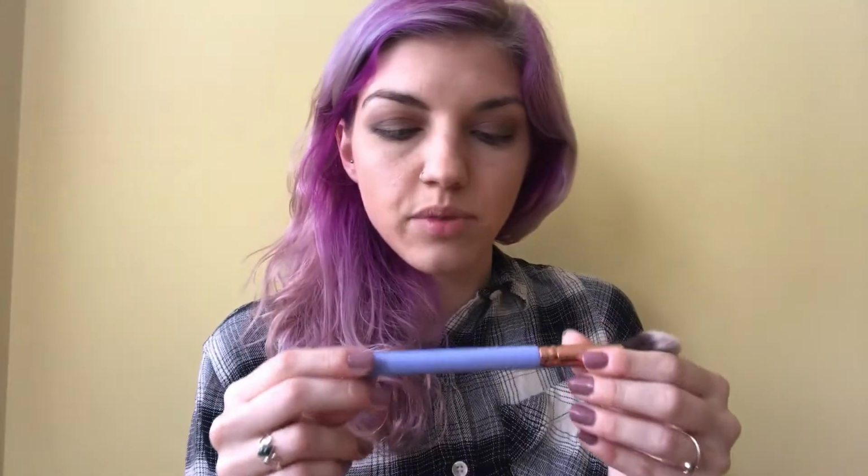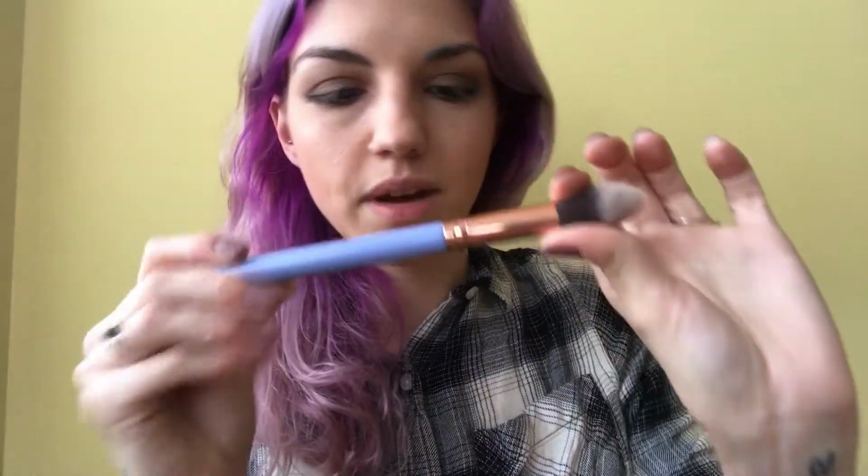Okay, and then I'm gonna be using the same ColourPop palette for highlight, and I'm gonna be using a brush that's fairly new to me. It's from the brand Luxie. It's the Precision Foundation brush, and I'm loving the way it looks. This color is so pretty. I'm gonna use this highlight and put it on the tops of my cheeks. Look at this highlight, it's beautiful. Down my nose, and my cupid's bow.